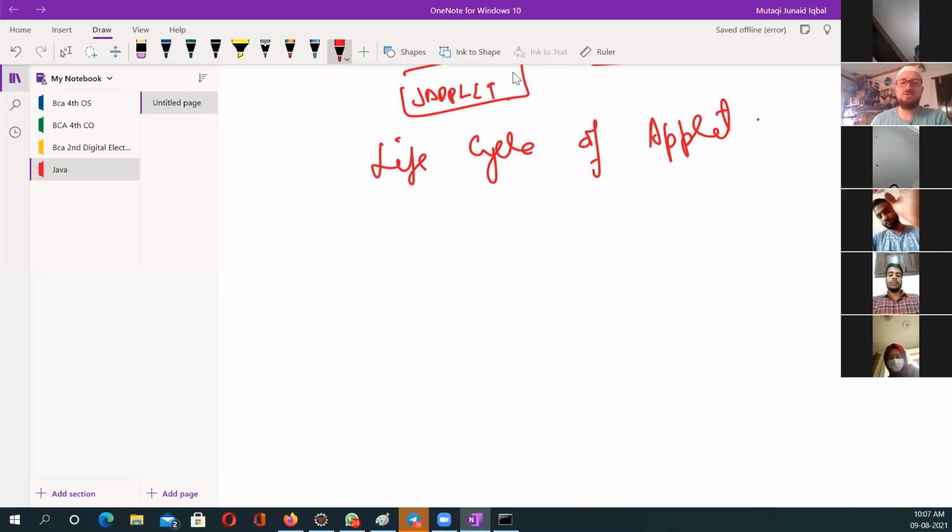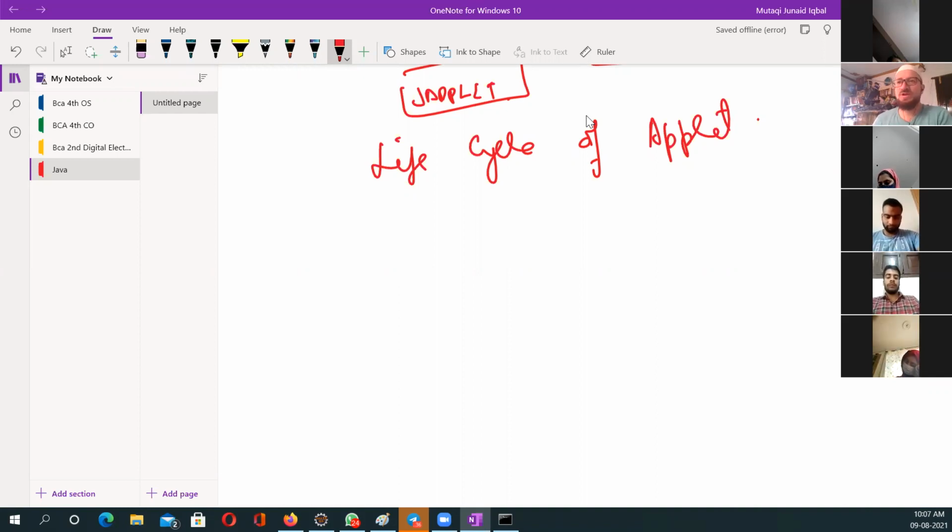Because if a browser has to run the applet, it has to have a plugin, a JVM plugin, which can render the applet, because an applet is nothing but a .class file. It's a Java file without main. So the browser has to have a plugin, and the plugin is where all the security issues come in. That's why browsers are removing these kinds of things.